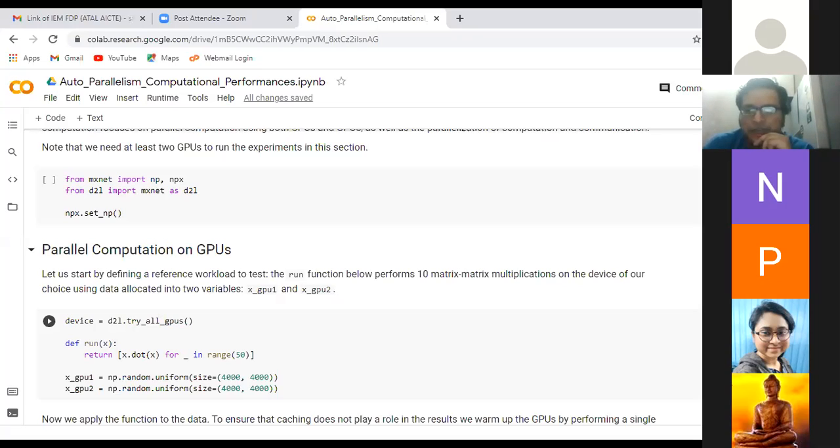I would request all of you to incorporate it, because all of you have done the asynchrony part and the hybridization part quite smartly and very nicely. If you can incorporate it, you will get some idea of how the GPU tackles parallel computations. And if you are going for product development with the help of edge computing, it can be beneficial there as well. So I would request all of you to kindly complete this notebook as well.